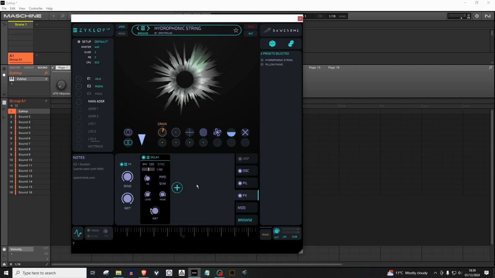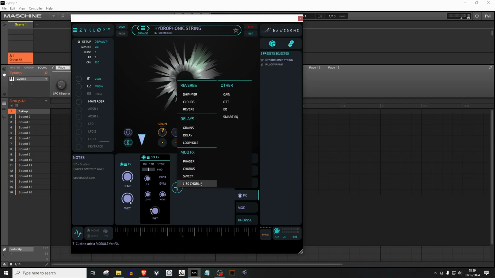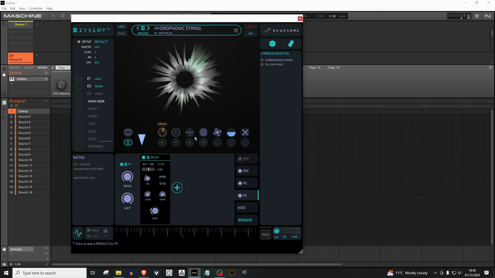As you would expect from a synth of this quality and depth, you have a pretty good suite of effects that you can chain together. This sound has only got the delay here, but if you want to add more, click on the plus and you get a nice selection of different sounds. I'm going to put a delay here, and let's see what that's done.